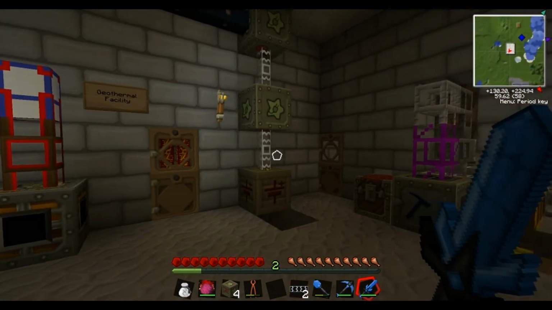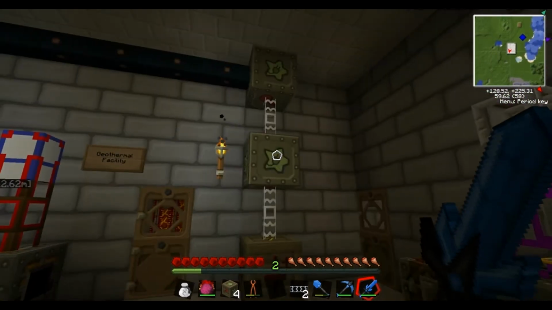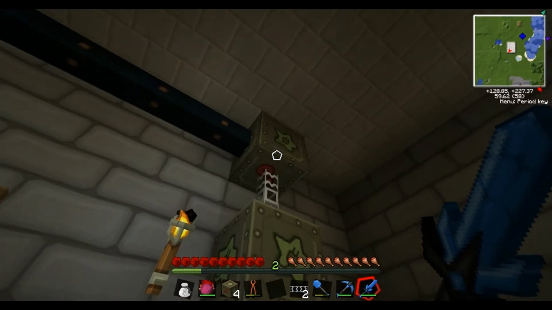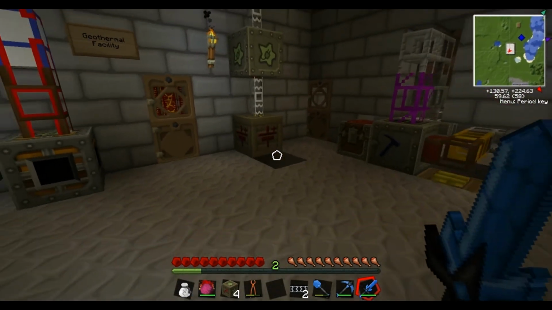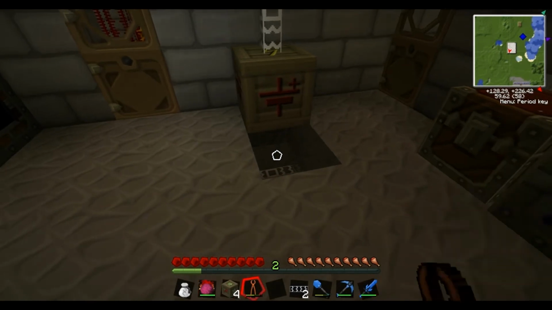Right, so I just went and had a little sleepy in the end because no one else was on the server, and as you can see, my bottom MFE is now gaining power. I've already got more in it than I could hold in the bat box, so I'm going to have quite a lot of power once these are all filled up. But now, the moment of truth.